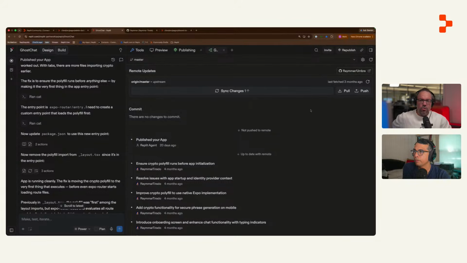So two things: we can push and we can pull, and we can sync the changes, which does both. It's going to push everything we have new and pull anything that changed in GitHub. This is where you can get into trouble if you're working with external collaborators. Let's say somebody else is connected to GitHub. They make a branch, go through a manual process, do something, and then you pull that back into your project without them checking or verifying it. You could get into trouble. Maybe not, but again, you can restore back to that point.